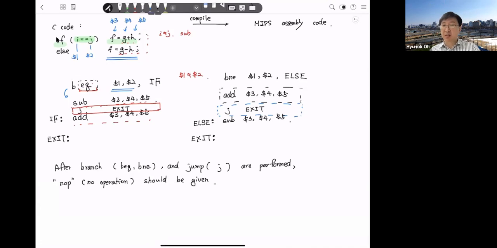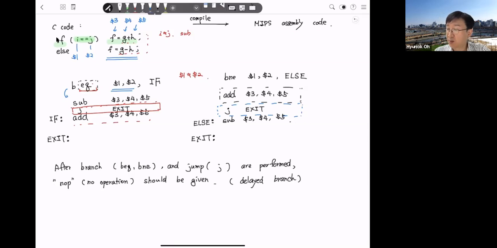We will learn about why we have to give this no operation. Actually, later we can give some other instruction rather than no operation. So later we'll learn about that. This is called the delayed branch. Actually, this is not a good feature of the MIPS architecture because this mechanism makes it difficult to understand the MIPS assembly code.